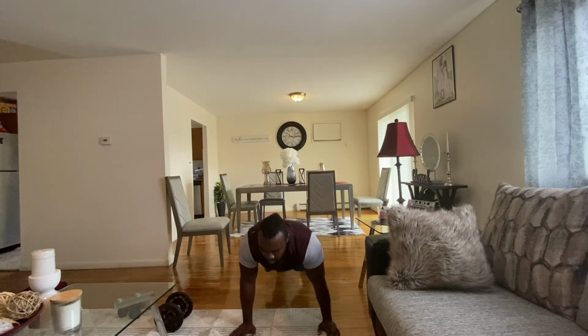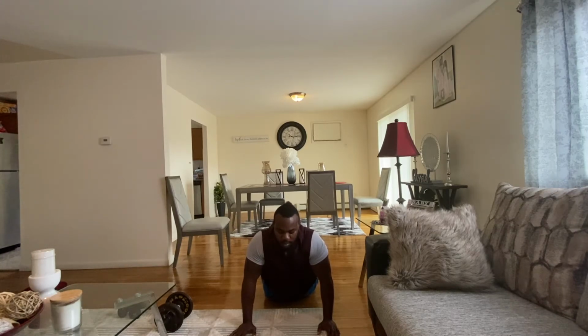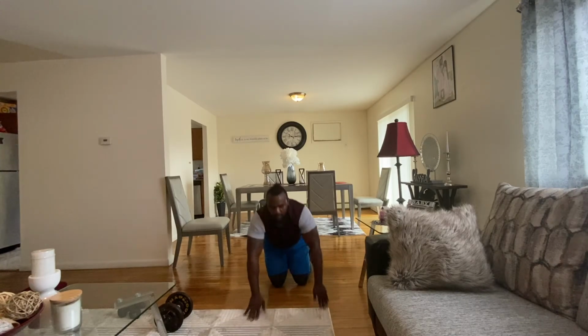Done with the biceps and triceps. Jump right into the next one, which is the core rest stretch. You know, we've got to stretch. Do the chest stretch.